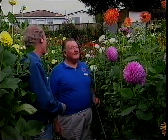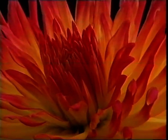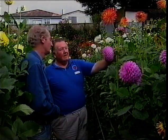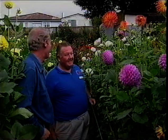Cacti one here looks a bit like burning embers. Yes, Bill, it's bred from Jessica. It's a full cactus, and as you can see, it's got beautiful colouring. What about this lavender one here? The lavender one, Bill, it's going in. It's got huge potential overseas, and next year, look out New Zealand. You're going to win the champion of champions with it, you think?